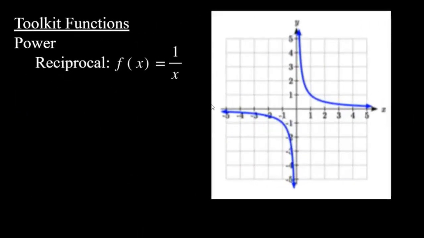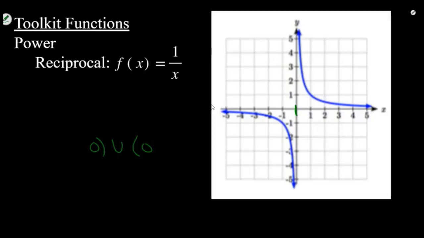How about the reciprocal function? Now this one's a little bit different. So the reciprocal function, what do we think about the domain this time? Does it go forever to the left? Yes. Does it go forever to the right? Yes. But you'll notice right here in the middle, there's no value when x is 0, is there? So that means we can go from negative infinity to 0, and then from 0 to positive infinity, but the 0 is not included. So remember what that's going to look like? You're going to have parentheses by the 0 because it's not included. And then with a union because you've got two separate areas.